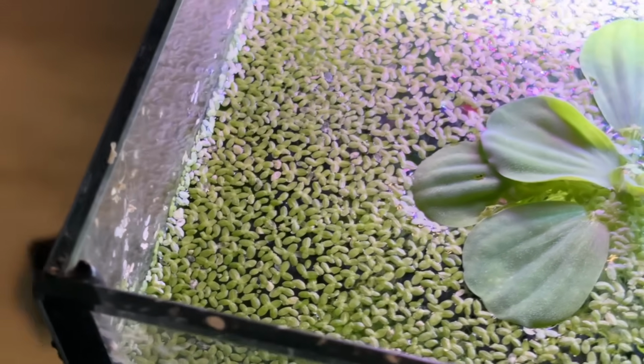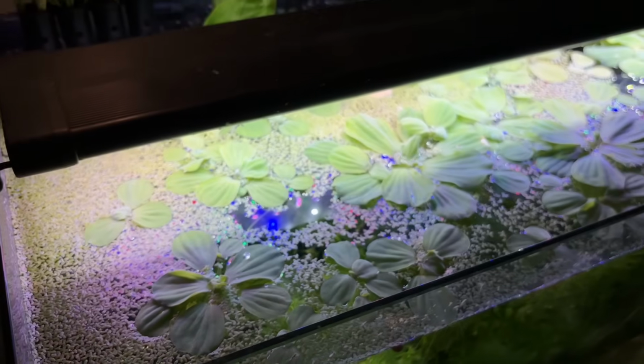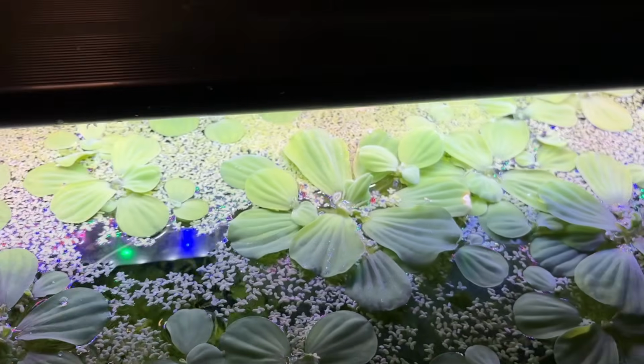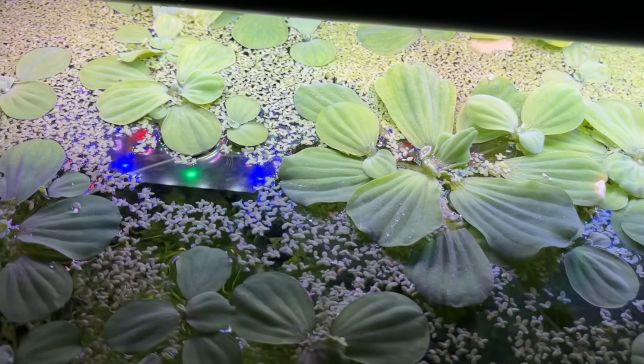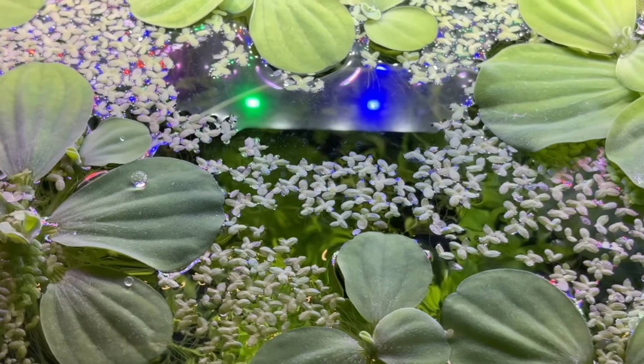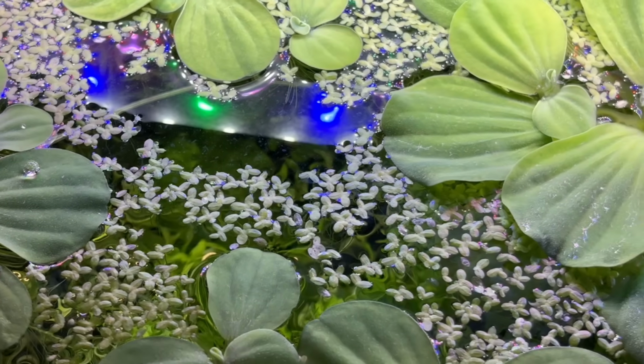That said, Duckweed can be useful, especially if you're wanting to take the filterless Walstad Method approach, because it has easy access to CO2 from the atmosphere and has an insanely fast growth rate, absorbing a lot of toxic compounds from the water.